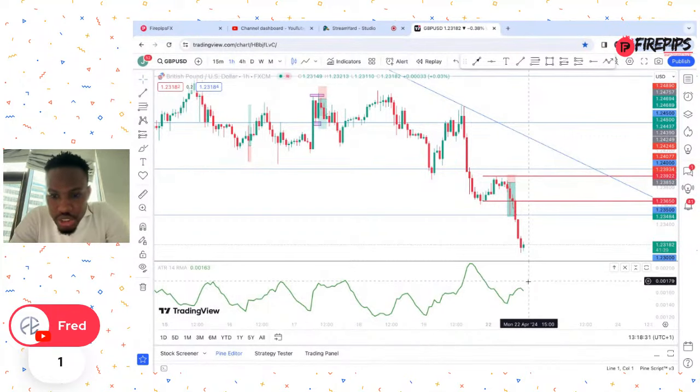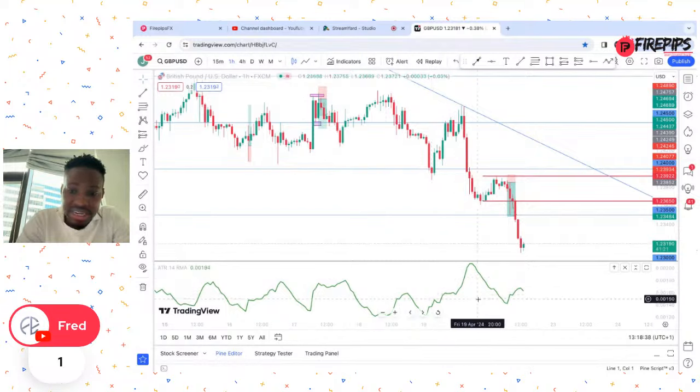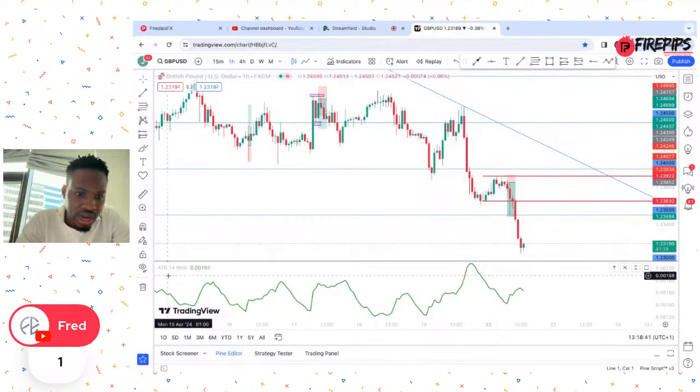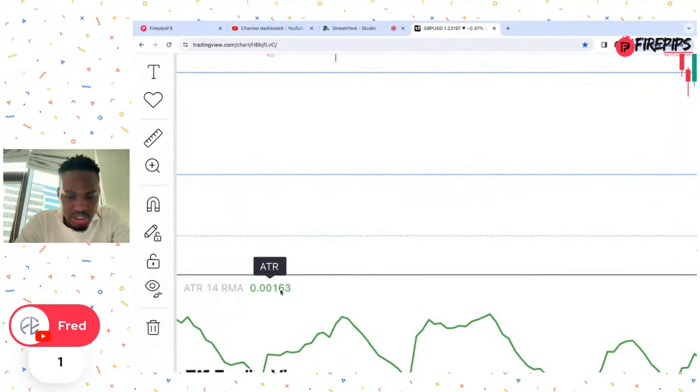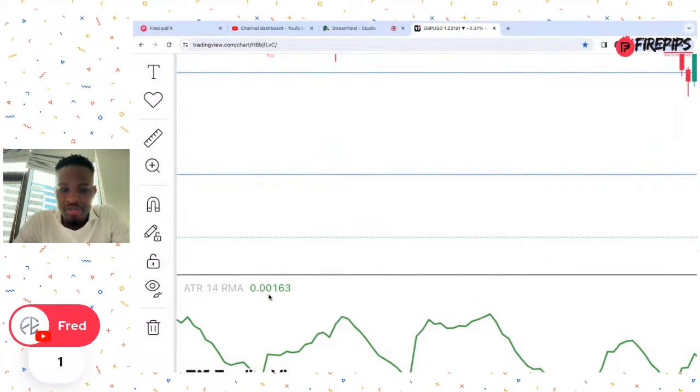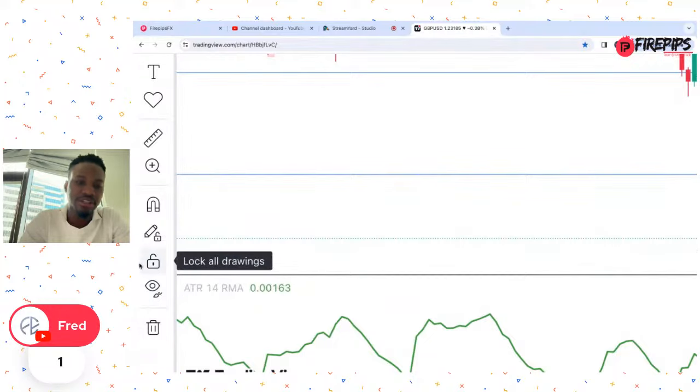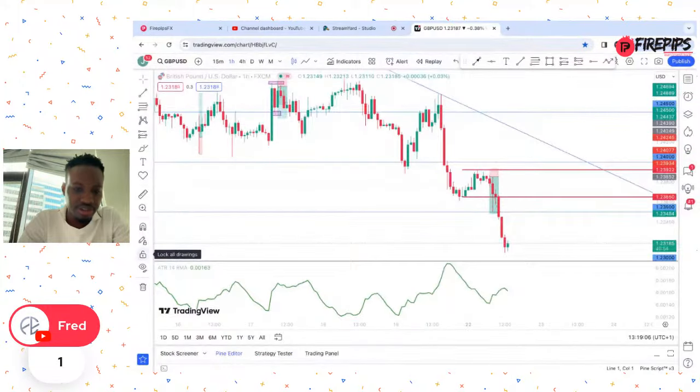Now, how do you use it? Once I hover on the current candle, the most important thing is the data that you have here at the bottom. How can I zoom it in? Yeah. Can you see this figure here? It's changing. It's currently 16 pips. It's telling the number of pips your stop loss should be at. That is just the major functionality of average true range. It tells you the range where your stop loss should be.